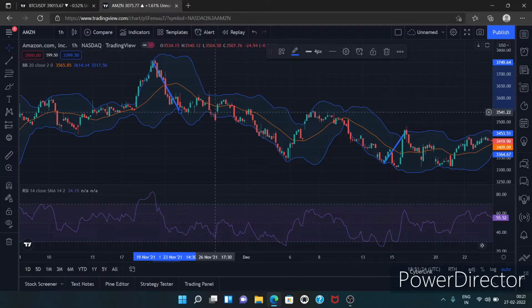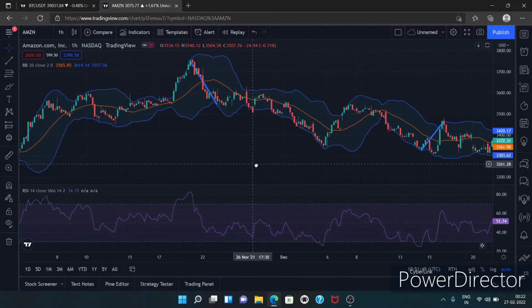Now, if we look over here, what I was talking about, the stock is near the support level of Bollinger Bands, but the up move produced is not that huge. Also, as soon as the stock provided a small up move, it fell down. A massive gap, a massive down move was produced. So therefore, we can't rely on a single indicator.